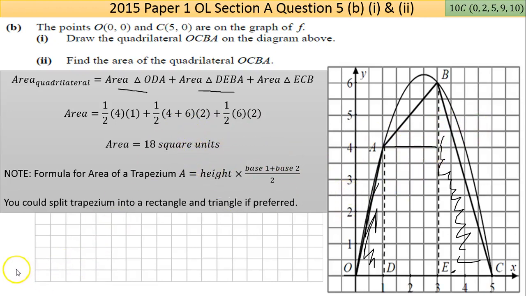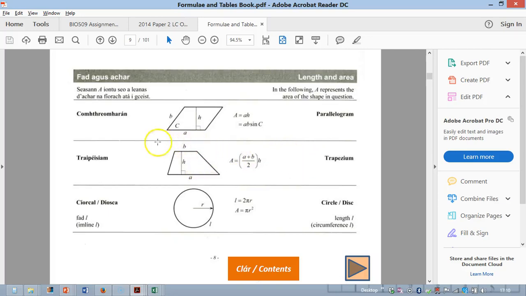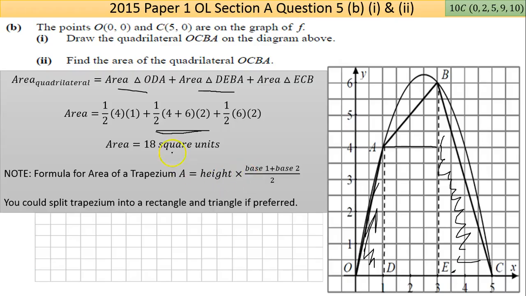Now, we'll pause for a second. I'd just forgotten how I was getting this formula. That's actually the area of a trapezium formula, which is probably not the way I would approach it. But when I was making up the notes, I was taking it from the Martin scheme. That's the area formula I'm talking about here. It's in the maths tables, along with the area of a parallelogram, trapezium, circle, whatever. If you look at it, it's a half times A plus B times H, which is another way of expressing that, and looks more like what I've done here.